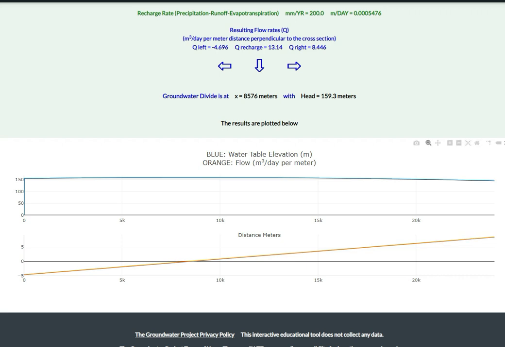Finally, graphs of the head and flow as a function of distance are provided. On a computer, hovering the cursor over the line of the graph indicates the y value at each x value. On a mobile device, lightly touching the curve provides the y value, while dragging your finger on the graph shifts and resizes it. If the adjusted view is not useful, you can return to the original view by pushing Submit again.